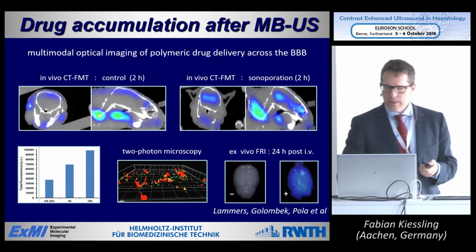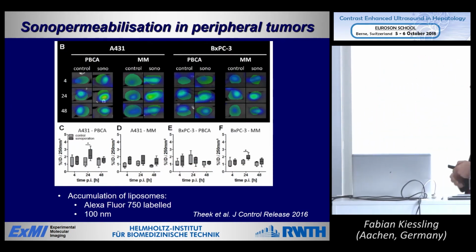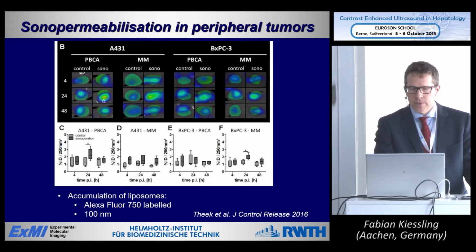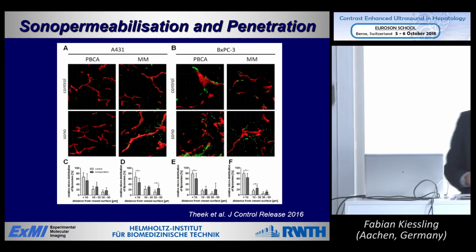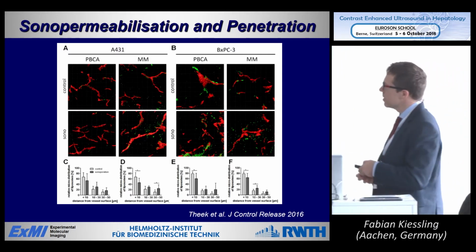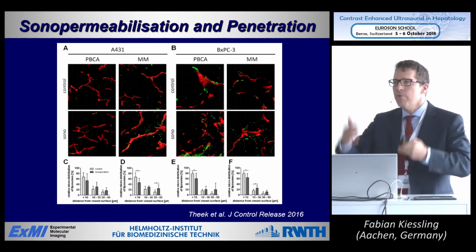And so the effect that you have here from sonoporation may not come from vessel permeabilization directly, but still we could show, and we applied it here with liposomes, which may still be a little bit too big, that also in peripheral tumors you could significantly enhance the accumulation of molecules if we perform sonoporation. I will come later to why it is so. In addition to the improved accumulation, and this might be even more important, particularly if you talk about stromal tumors and desmoplastic tumors like pancreatic cancers or prostate cancers, we could significantly improve the penetration of the drugs into the tissue, so we could help to overcome the stromal barrier.